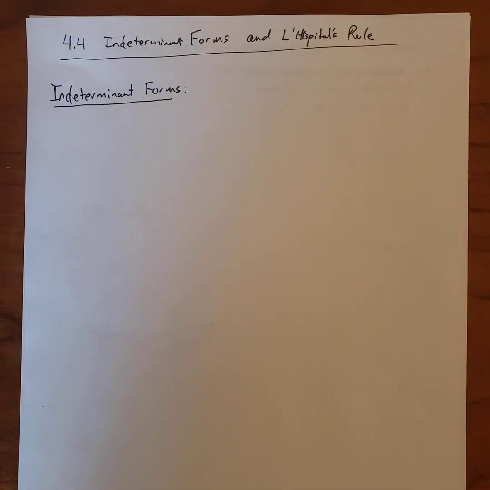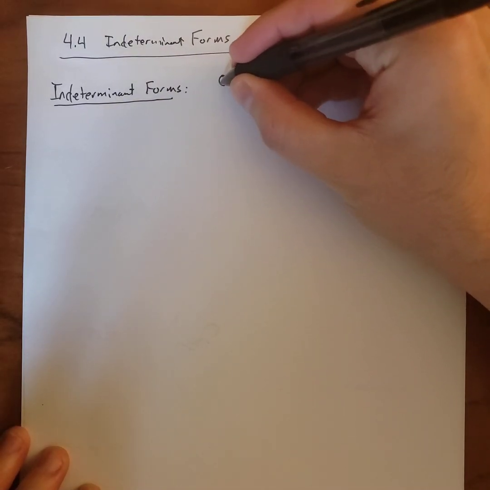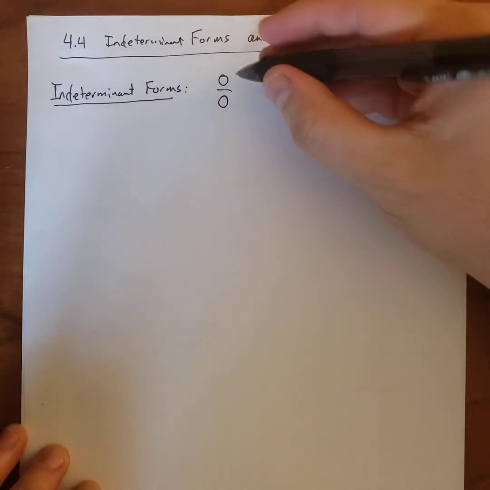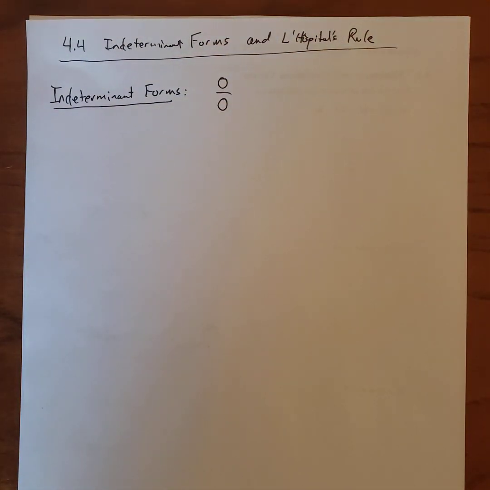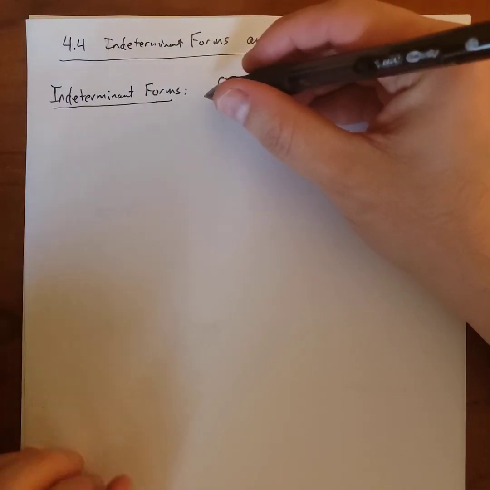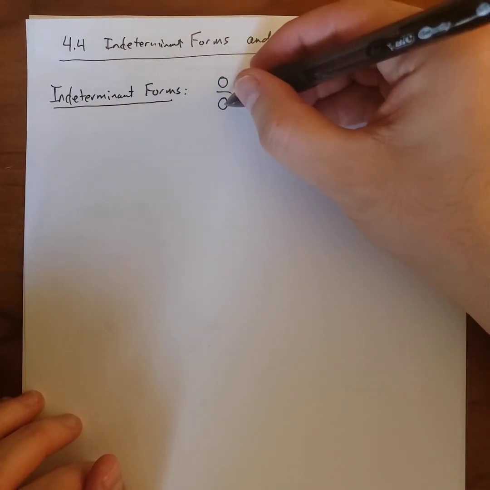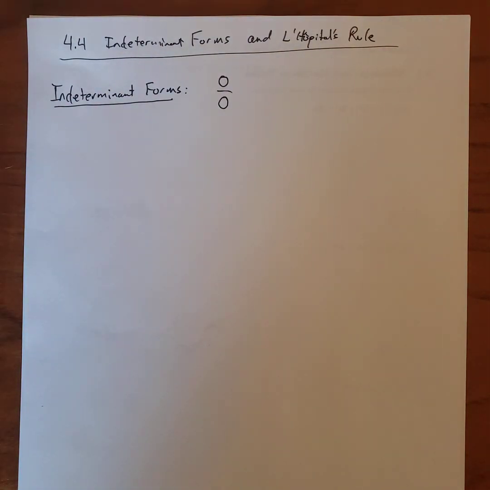But we also want to talk about what types of things we can encounter when looking at limits that we can't quite figure out without doing some work to them. So ones we've seen already, like we've seen 0 over 0. So we're not literally trying to divide 0 by 0 here. What we're saying is that we're doing a limit, and the top goes to 0 along with the bottom. So both top and bottom go to 0. We saw back in chapter 2 that when that happens, it usually meant we could do some algebra to simplify it and still find the limit. So that's why we call it indeterminate, because it could still be something.